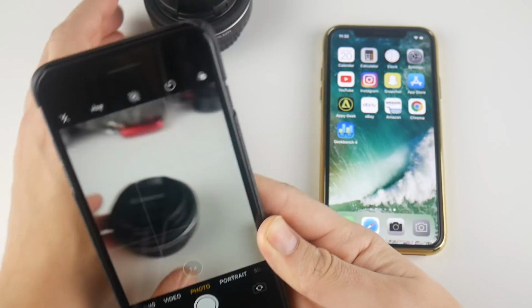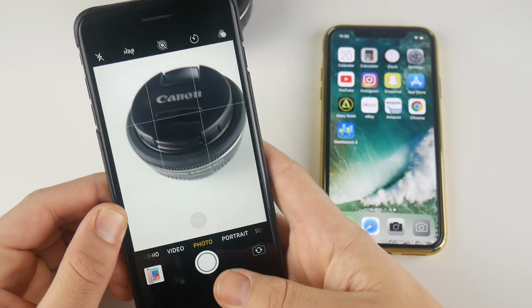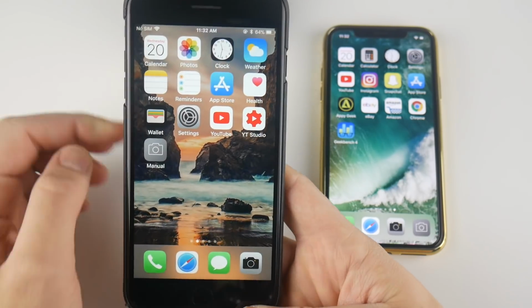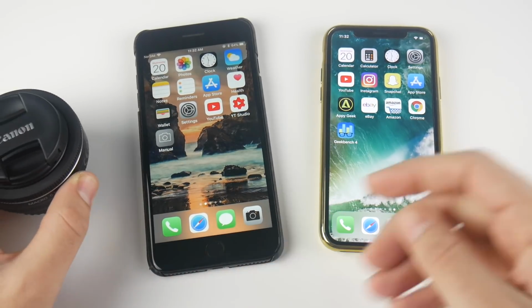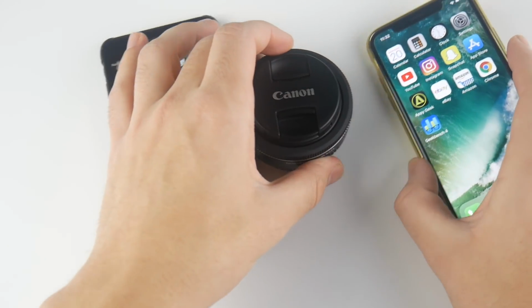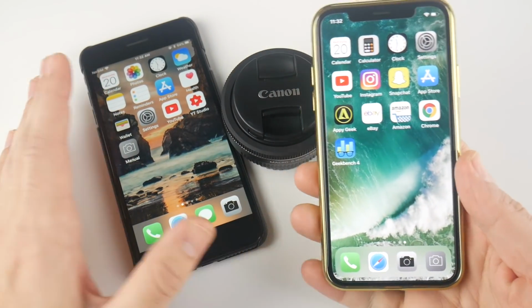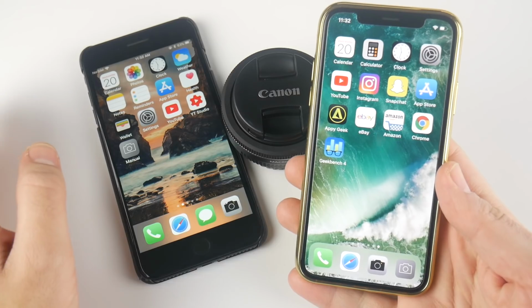So this is what I don't like about the iPhone's stock camera, is that the lighting is all over the place, and I can tell when somebody is shooting a video on an iPhone camera. You've got to have good eyes for that, and you've got to be into cameras and stuff to understand this.